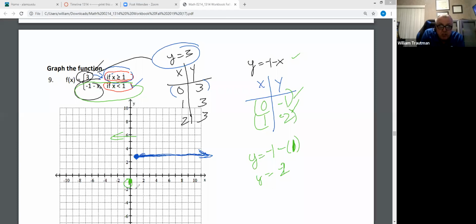But at -2, at this dot right here, now if I connect the dots, this is what the graph looks like. You see, I got to connect the dots. It goes that way and it goes this way. But it can't cross this line because the green graph has to be less than 1. It has to be on the left side. So this is no good. So this is what the graph looks like.